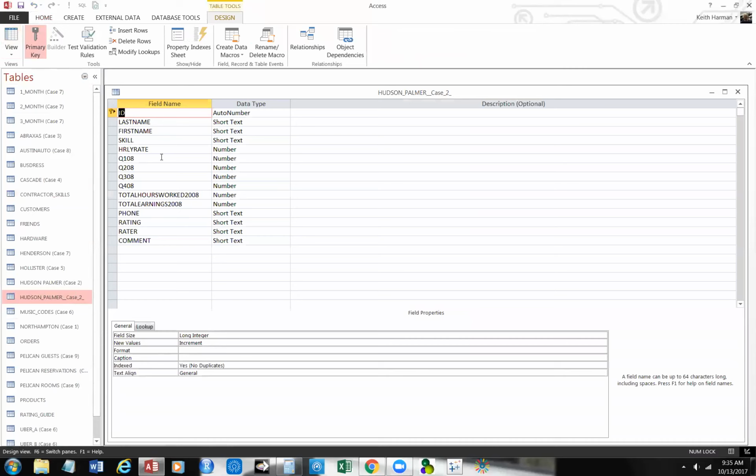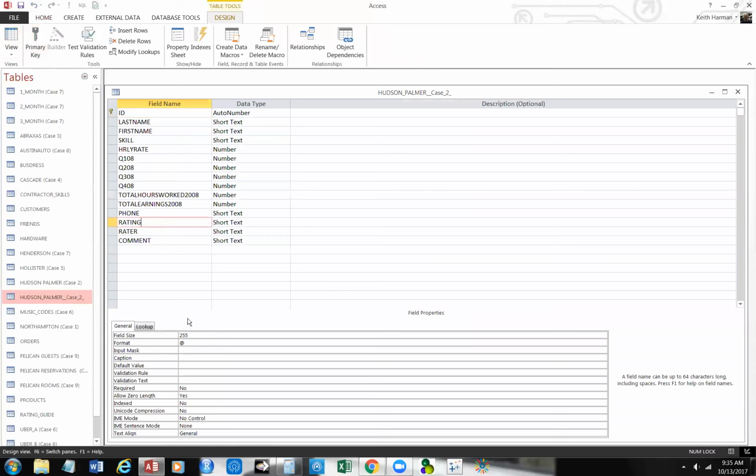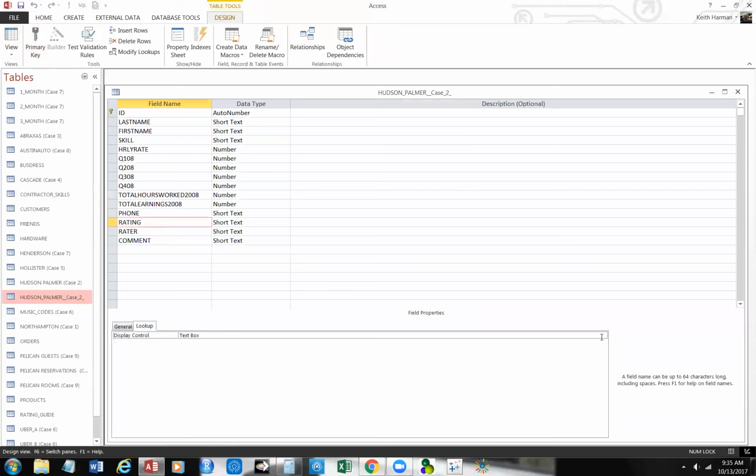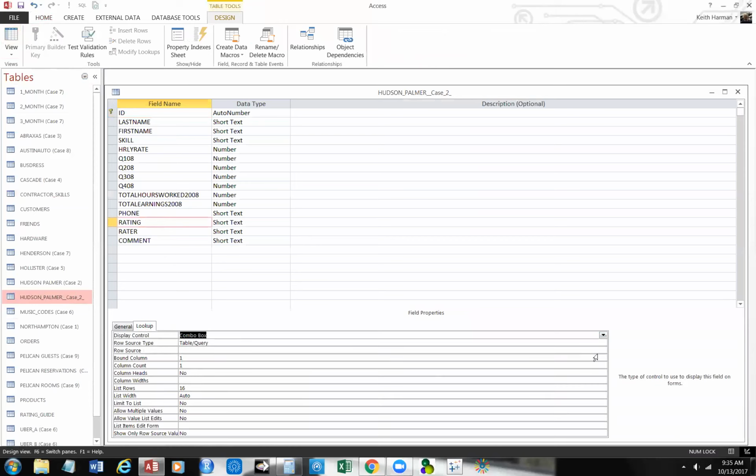And we're going down to the rating. Okay? We're going to do the lookup tab, aren't we? Yes! We're going to do a combo box. So we got the burger. Now, we want fries with it. And the fries will be our row source. So I'll go over here to the infinity button.